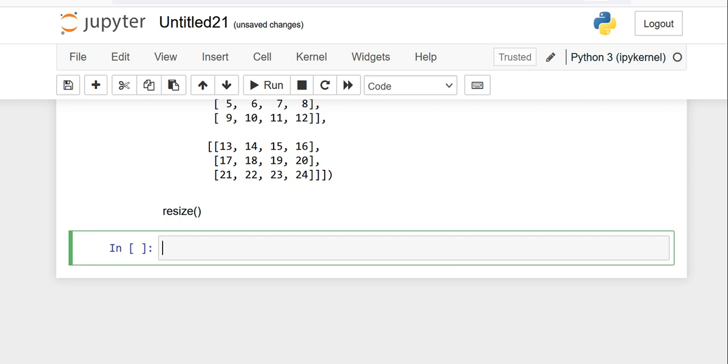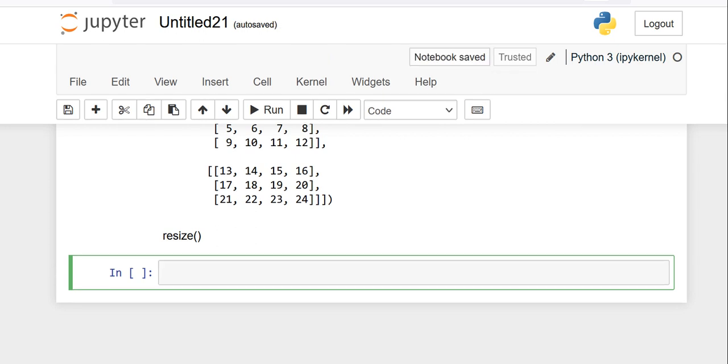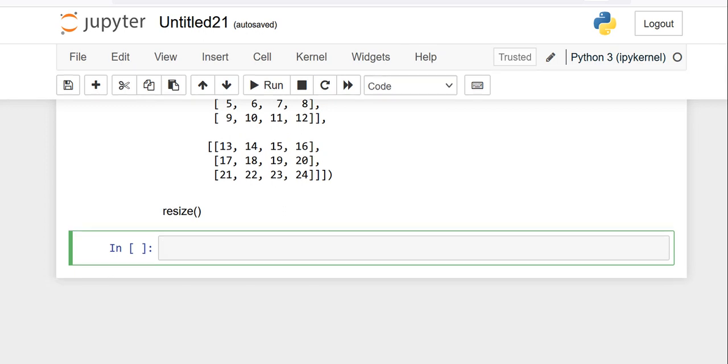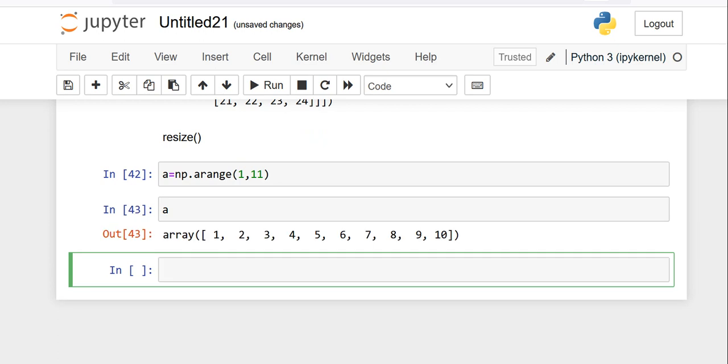Suppose the number of elements are not matched, not sufficient, that is, after reshaping the number of elements required is larger than what you have, then reshape won't work. It will give you an error. I will show how you will get an error. Suppose here I have an array a = np.arange(1, 11). That means it gives 10 elements.